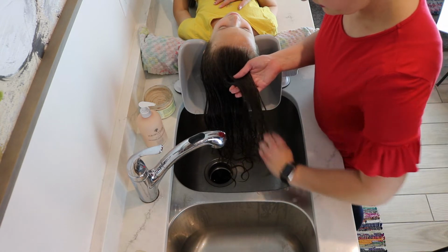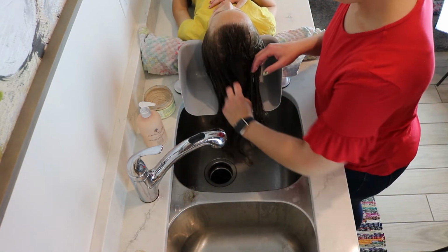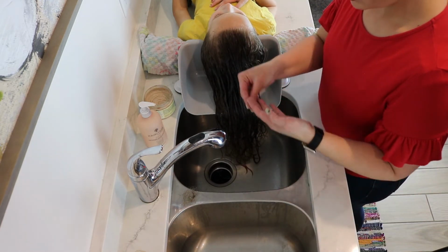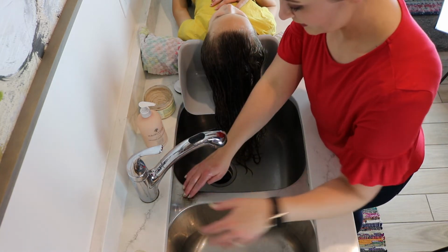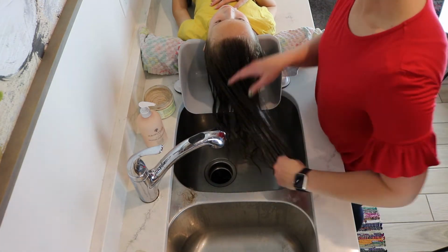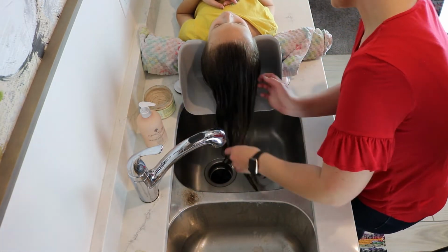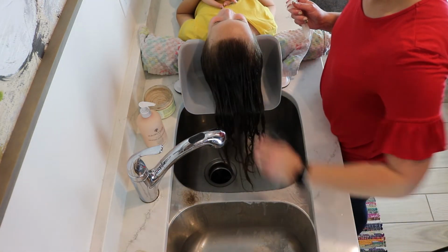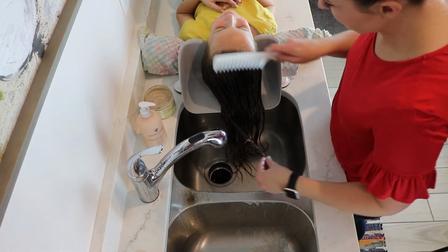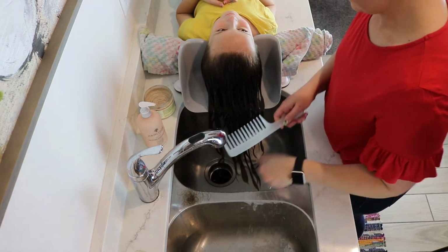This hair is more like medium texture, and she has a lot of it. We don't do a lot to try to make it really voluminous, so we're fine using a lot. As you can see, I am just putting my fingers through her hair and pulling a lot of the fallout out. Your best comb is your fingers with curly hair. Once you can get your fingers through it pretty easily, you're going to come in with a really wide tooth comb and just brush through it so that it's nice and smooth, because once you're done with conditioning it, you're not going to really be brushing it again. So this is your only chance to comb it out.